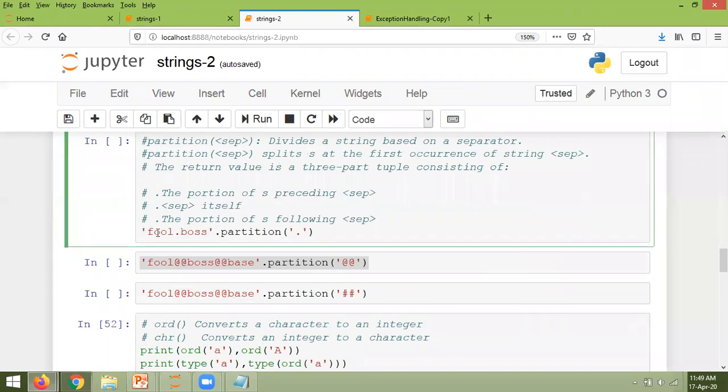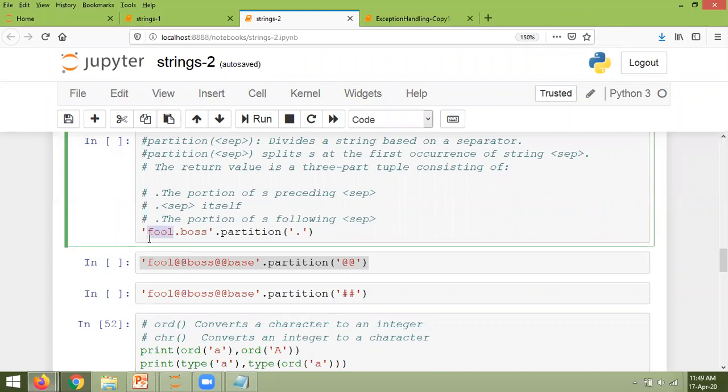What is the name of the string? Fool.boss. This is the string, and you want to partition this string based upon the separator dot. That means it will start from the beginning of the string and keep going to the next character until you get the separator.